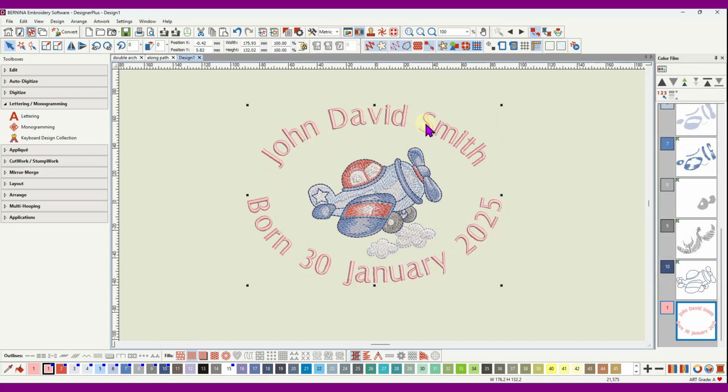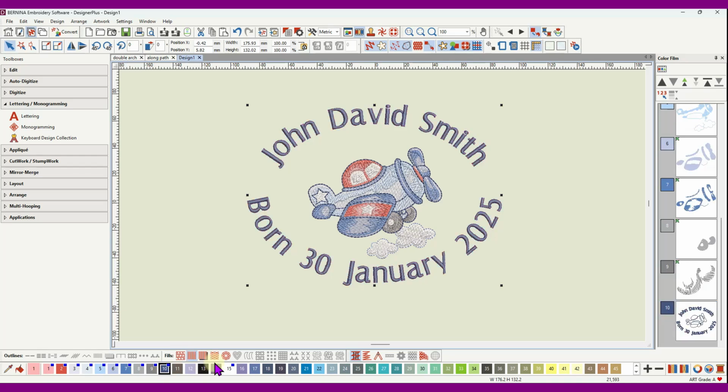It's used the first colour in the design, which is pink, which I don't really want, so I'm going to just change it to the darkest blue in the design. So the design colours have, because I inserted an existing design that has colours, those colours are at the beginning of my palette now, so I can just choose that darker blue so it shows up better for you, and also I think it looks nicer. Alright, so what happens with the predefined though, and you would have noticed that when I'll make it the other blue, because then it will be separate from the outline of the design. That's better.